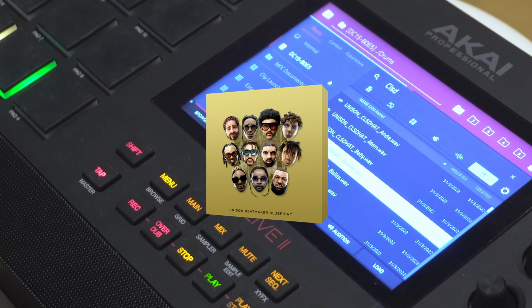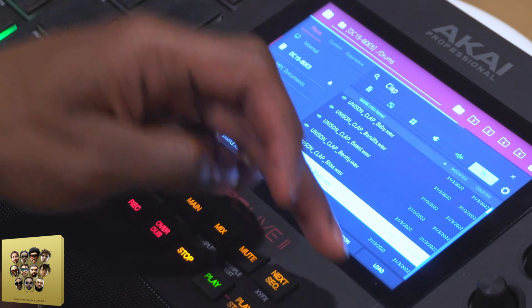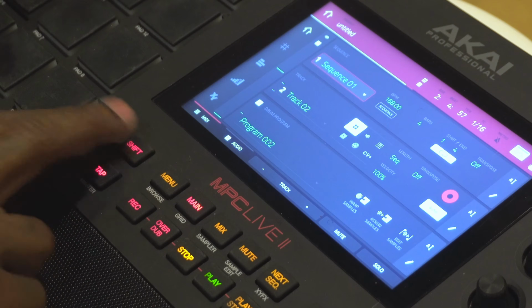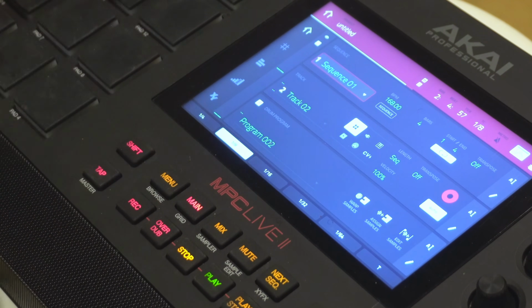So let's add some drums. I like this hi-hat right here, and then I wanna find a kick, and then I just load the kick. I like this blues clap, so I'm gonna just load that. So I usually like to get my kick and my clap and my hi-hat, and then I'll add the others later. So the first thing I like to do is just shift note repeat, and just put like an 8-note rhythm.